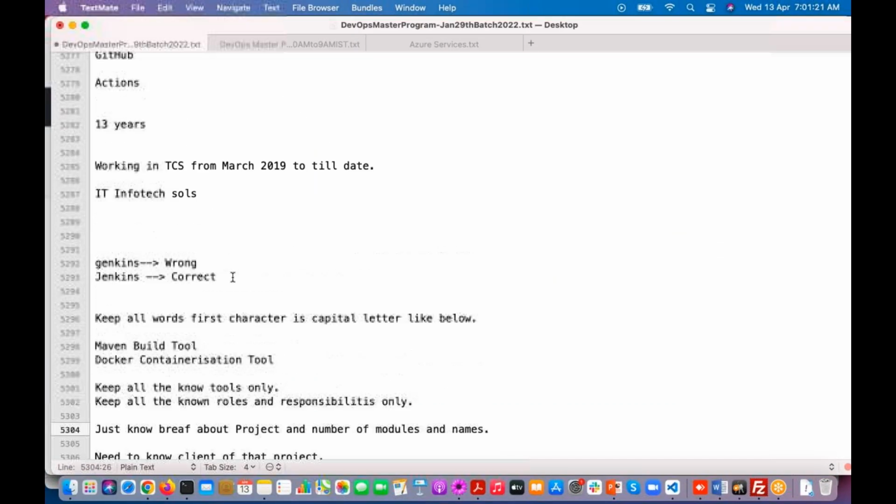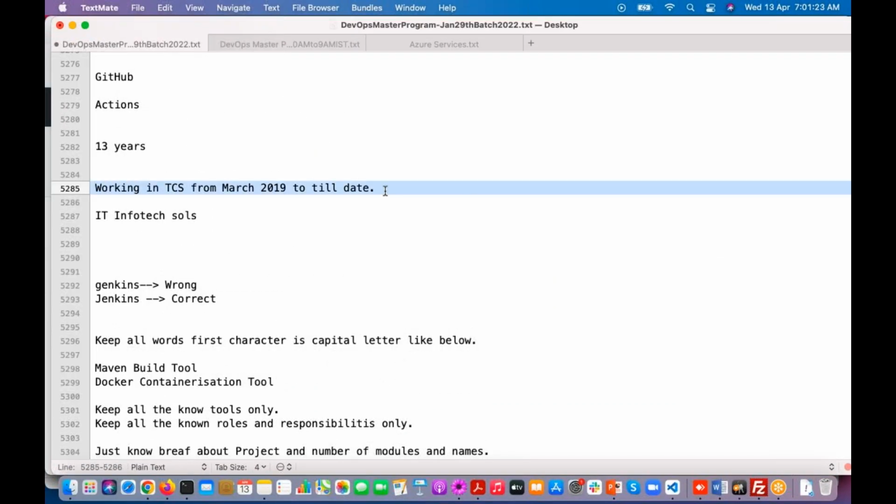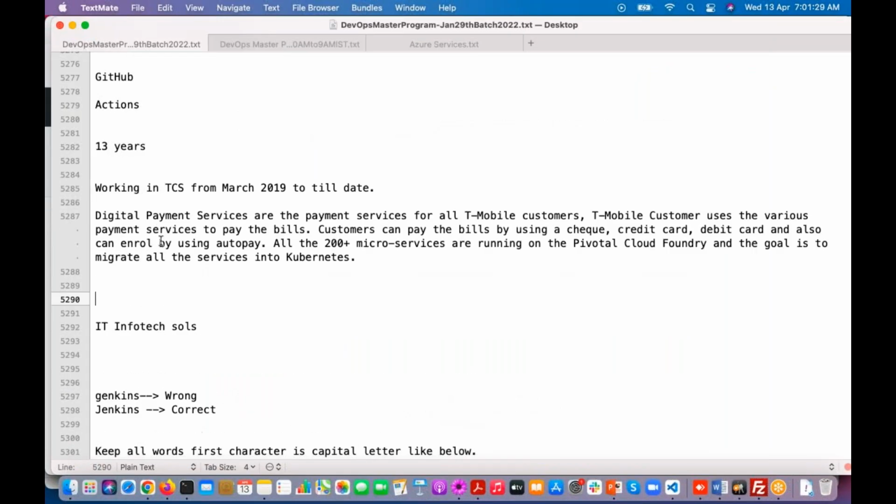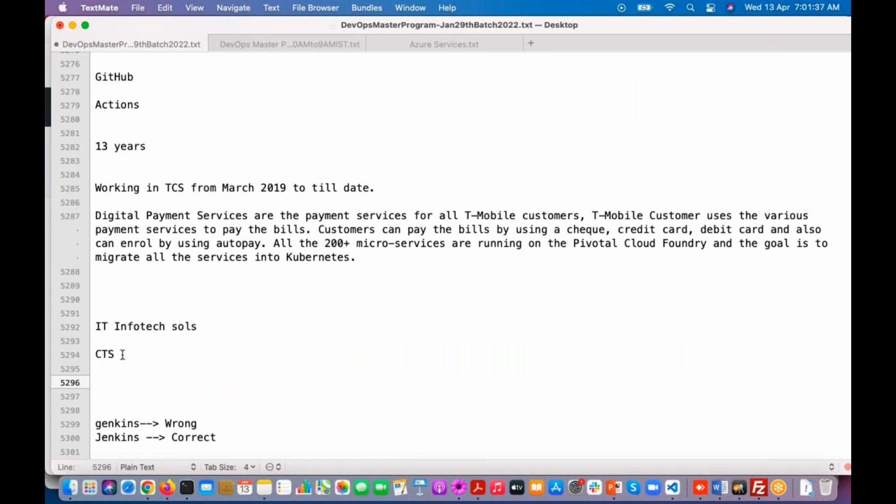Suppose you mentioned that you are currently working at TCS, and you are going to keep this project, right? Suppose you are applying for a position in CTS, Cognizant. So the Cognizant interviewer doesn't know whether this particular project is being developed in TCS or not.